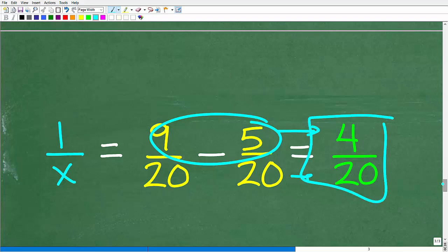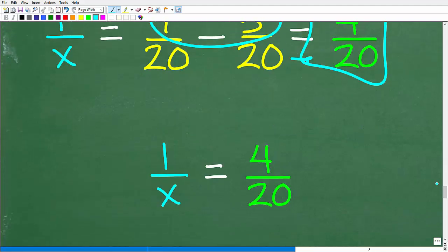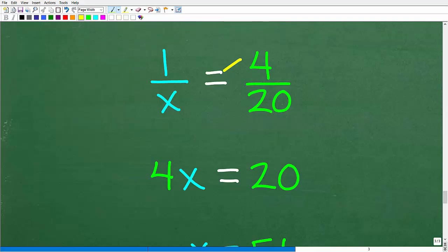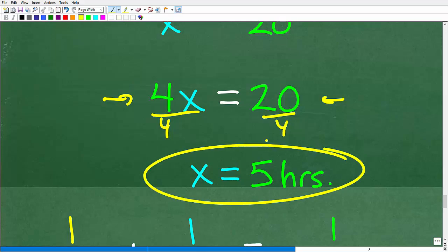And we can, of course, reduce that fraction down. We need to do that because we're not done with this problem just yet. We're trying to solve for x, but what we have here is 1 over x. So how can I solve for x? There are a few different ways you can look at it, but the easiest way to think about this problem at this stage is to treat this as a proportion, which by definition is two equal fractions. So you can simply cross multiply. This is an example of something called the cross product. So 4 times x is 4x, and 1 times 20 is 20. So now I have 4x is equal to 20. To solve for x, all I have to do is divide both sides of the equation by 4. That gives me x is equal to 5.